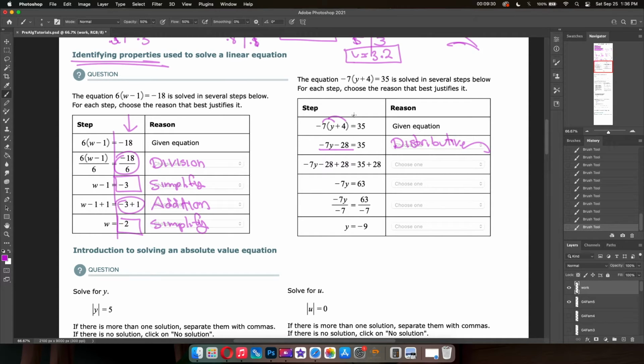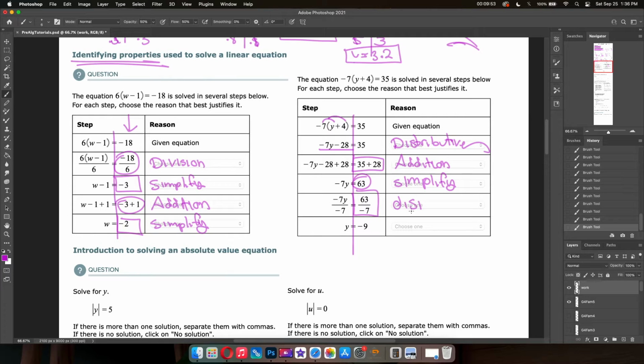Okay, now again, we're going to be looking on the right-hand side of the equation. Here we see a thing, and therefore we name the thing. What's being done here? Addition. We see the thing, and then we do the thing. So when you do the thing, you simplify. Simplify. Here we see a thing. That is what? That's division. So we label it.